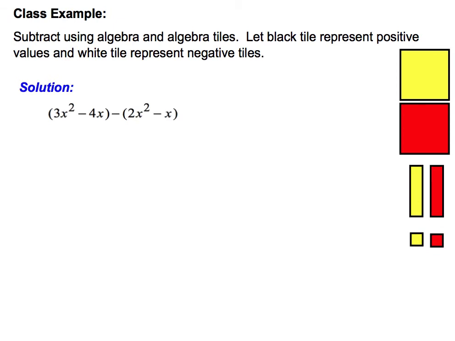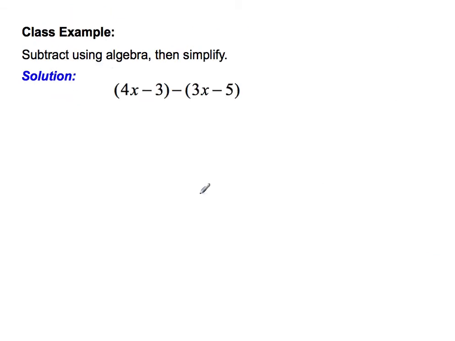Okay, so that's the same one. Sorry about that. Okay, so now we're going to go and just use algebra. If you feel like you need the tiles still, please feel free to use the tiles. I'm just going to do the algebra. Let's see if we get the same answer. So my first polynomial doesn't change at all, but I am subtracting this polynomial here from that one. So I'm going to change that to an addition sign, and I'm going to change this to the opposite.